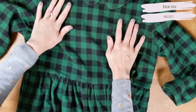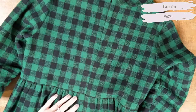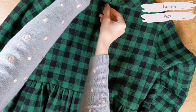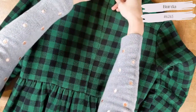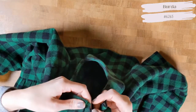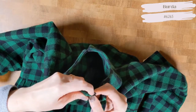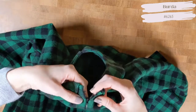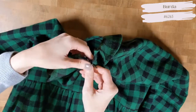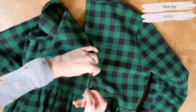Let me turn it over. All right, so here you can see the back of the dress. It does have an invisible zipper and a hook and eye. So the hook and eye, I probably sewed on a little bit lower than I should have, but I was worried about this bias binding and getting anything to attach nicely to it. So I probably could have done that a little bit differently. The invisible zipper looks great, very proud of it.